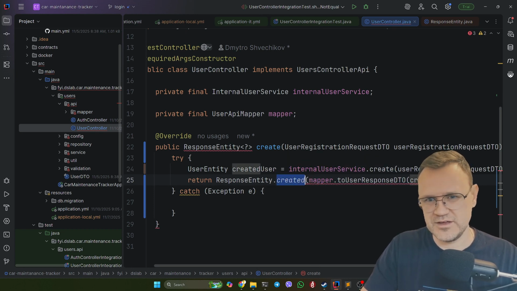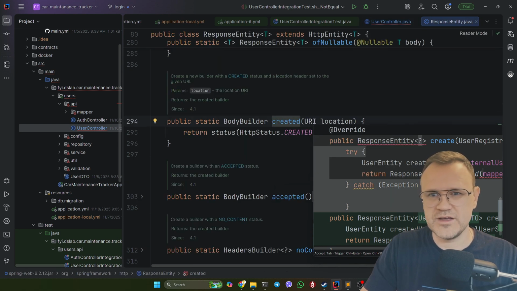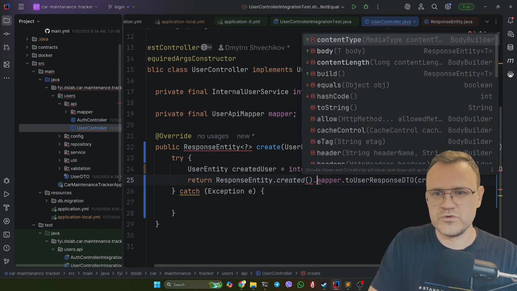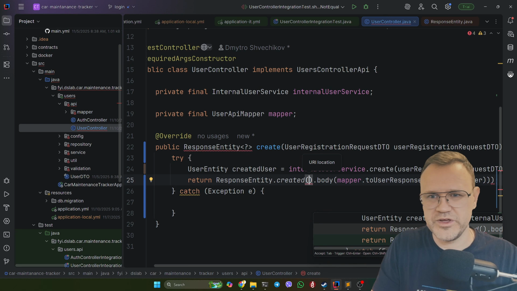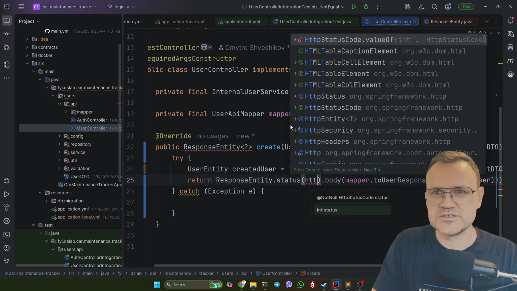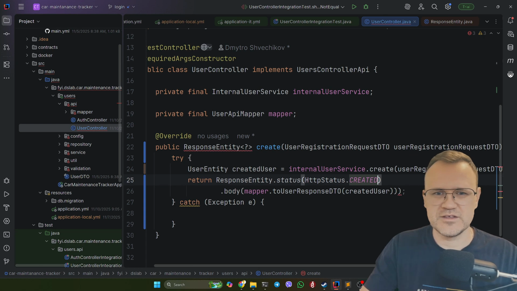So we created the user, and inside of the created, you can provide the body like this. So status code created, yeah, something like this.